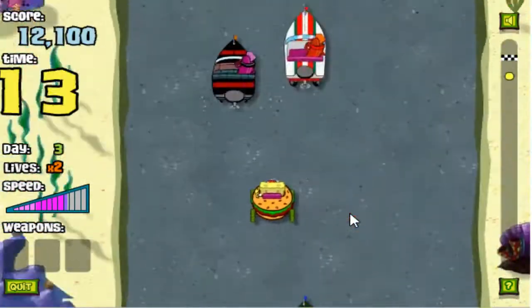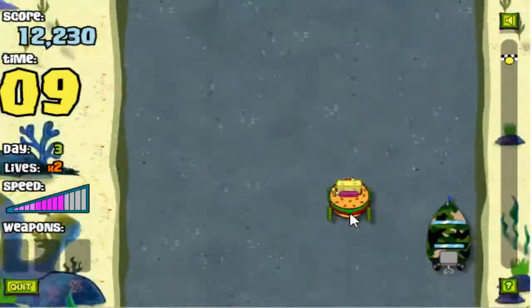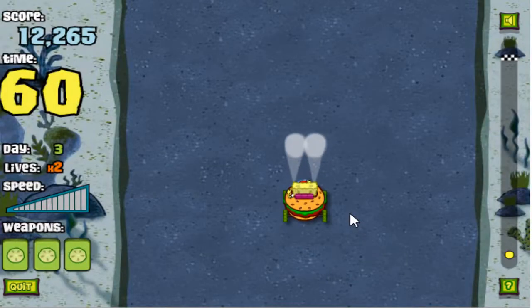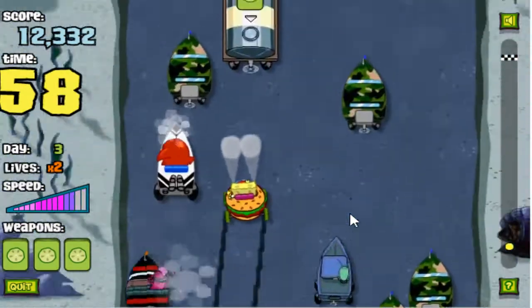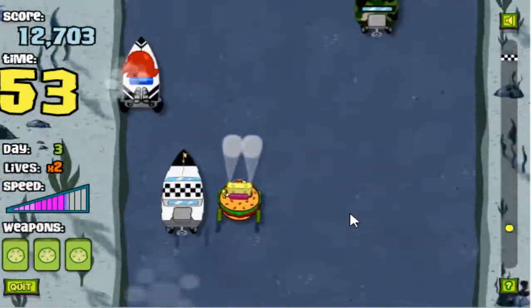Anyway, I'm almost at the Krusty Krab. I think I'm going to make it to the Krusty Krab. Don't dare bump me off the road. Step away. And I made it to the Krusty Krab. But as I was saying, I think after that episode, he doesn't trust Gary to be left alone in the house. So we brought him to the Krusty Krab so Mr. Krabs can look after him while he's getting the ingredients.